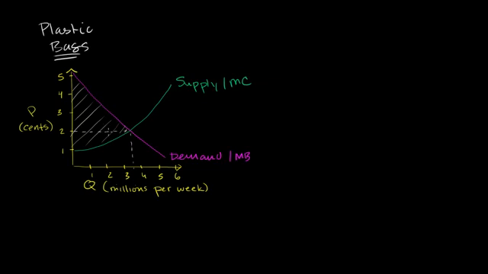But now let's think about that added cost that plastic bags have that are not factored in to the costs and the benefits right over here. Plastic bags have a negative externality. There is a cost associated with plastic bags that is not being factored into the marginal cost curve. You can also have positive externalities which are a benefit. Maybe you're talking about the market for trees and society benefits when more plants or more trees are being planted.